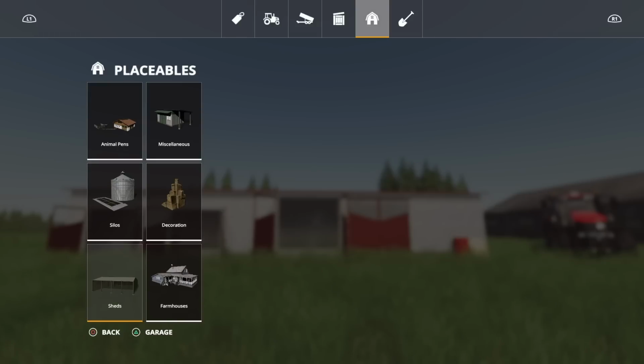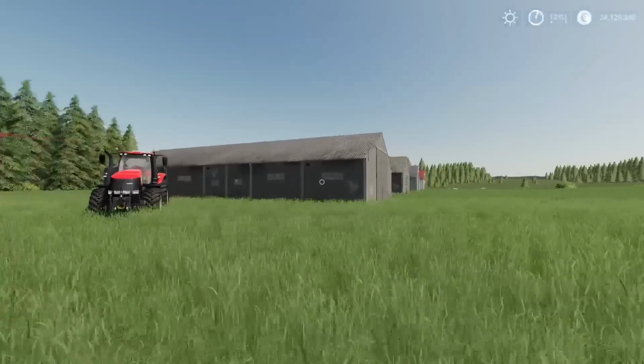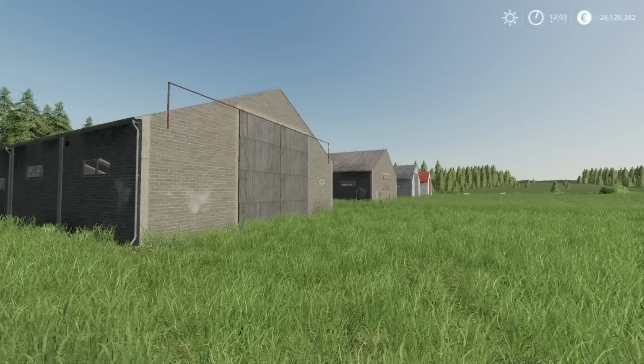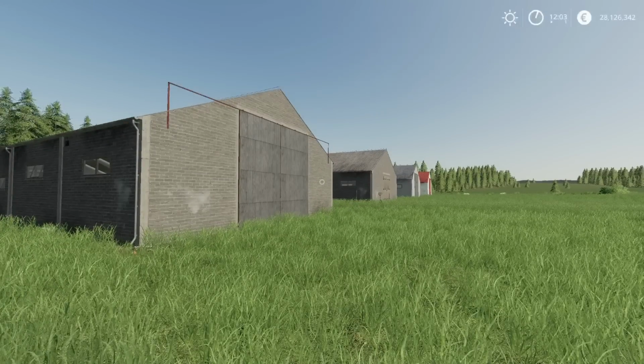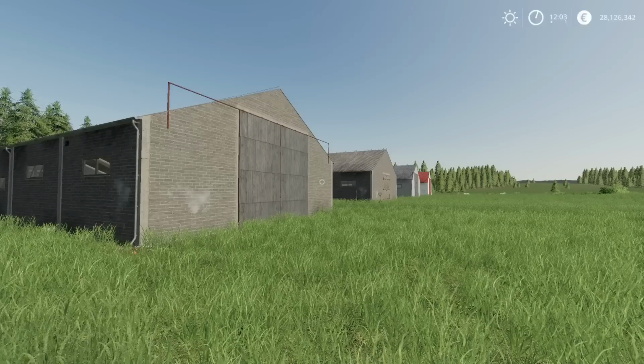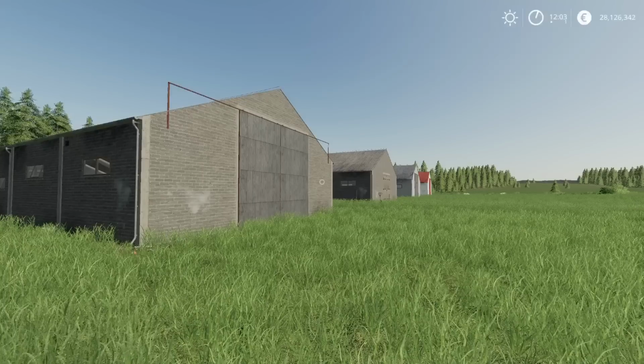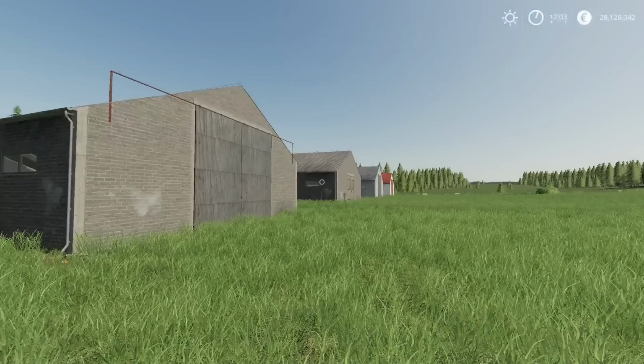Next up, the last of the mods for today. It's the Old Grain Storages Pack by Camelos0397. Now it does say Old Grain Storages Pack on the website Modhub. When you go into the store to buy it, it comes up as PGR Grain Storage. But it is the same buildings. There are 4 in this pack.